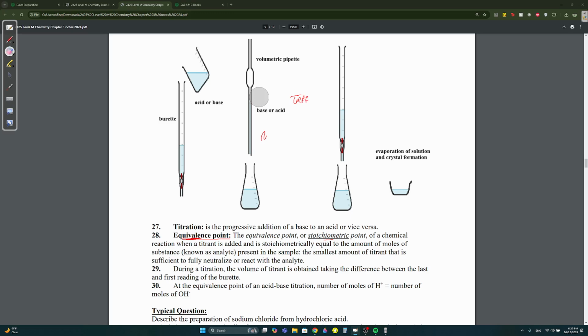Why this is important: let's say you're adding NaOH, which is a soluble base, right? Because sodium is soluble. And here I have H2SO4. First, you know that bases have OH minus and H2SO4 has H plus. This is the basics: any acid has H plus, any base has OH minus. When is it the equivalence point? When the ratio of the OH minus, so n over coefficient for OH minus, is equal to the ratio of the H plus.